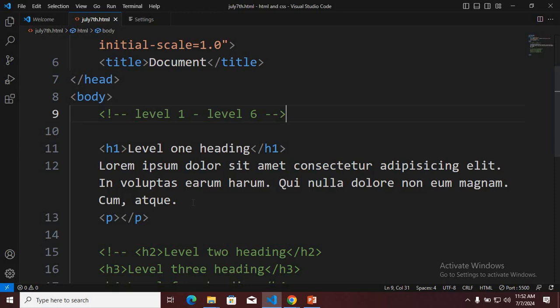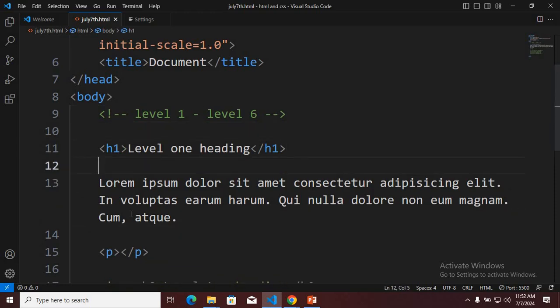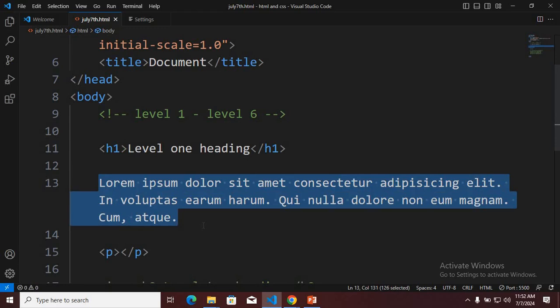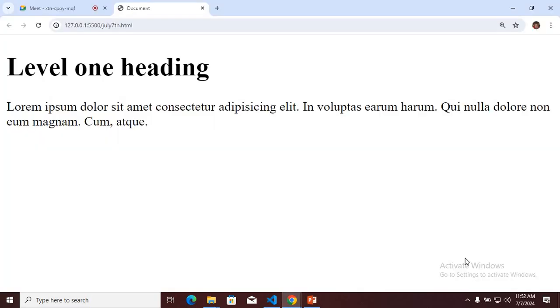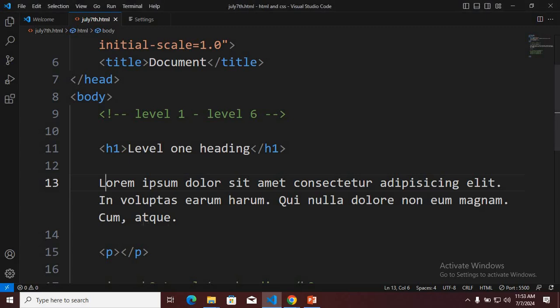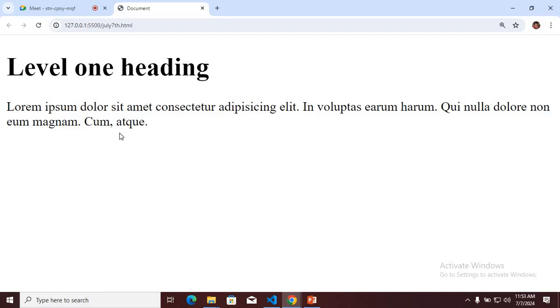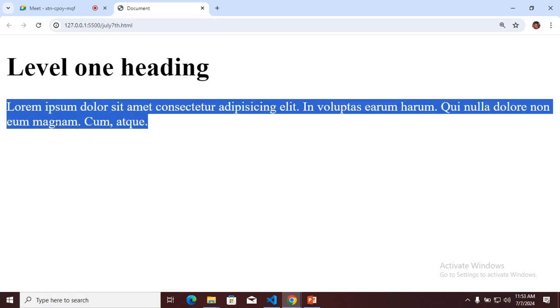Now the question is, is it possible to have a text like this without having a tag? Someone has this question, either on site or online. Is it a must that we have a tag? Can we type directly like this? Will it appear on the browser? The answer is, let's see it ourselves. Is it showing? Still there. Let's go back. Yes, it still works without a tag.